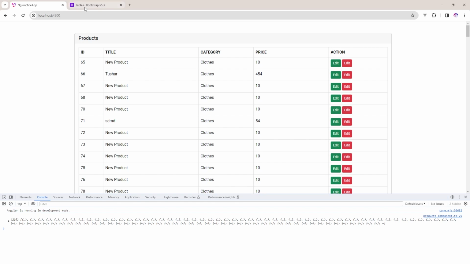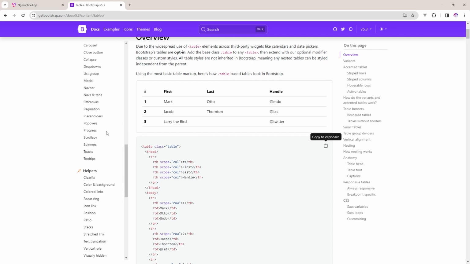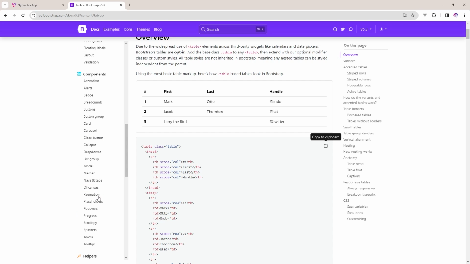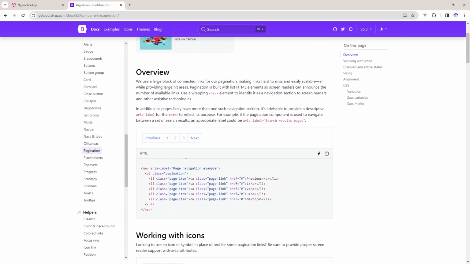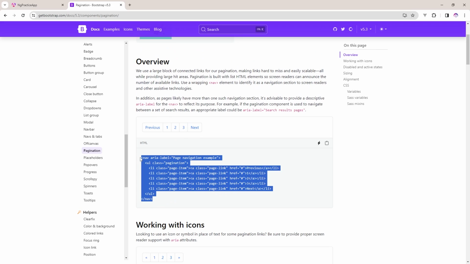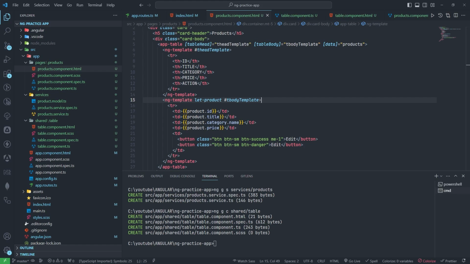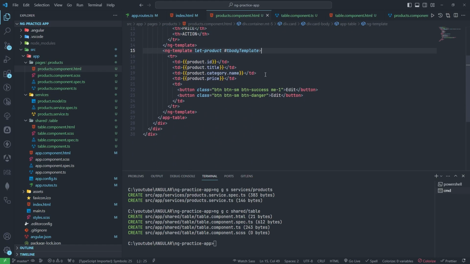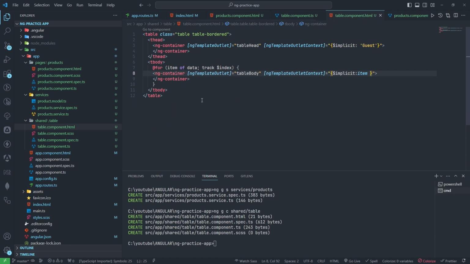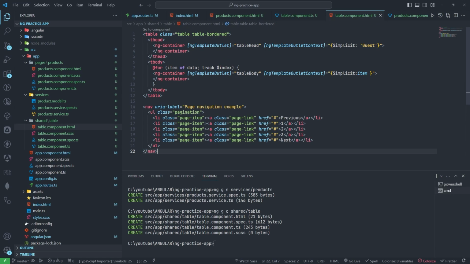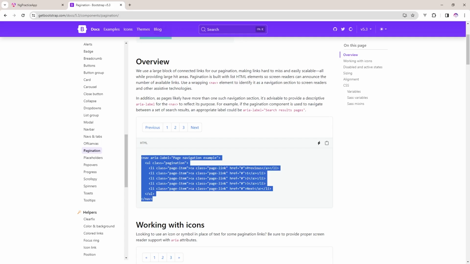Okay, so I will open Bootstrap and copy the pagination from here, and I will put it in the table component here. We can see how this is coming.